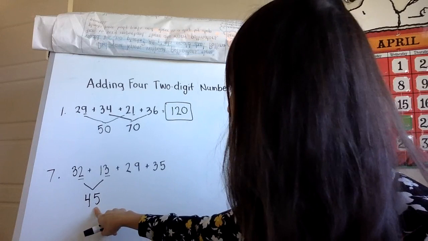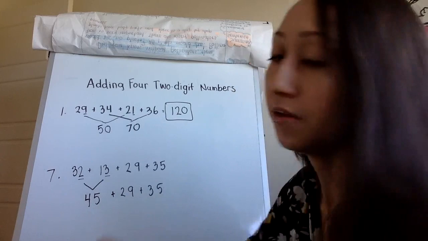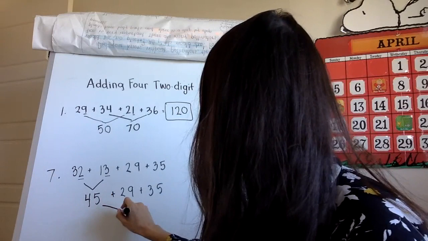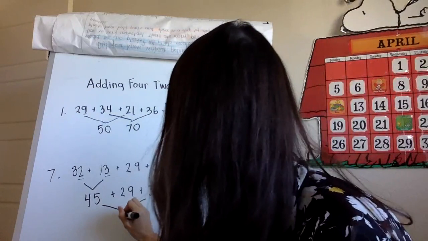If I continue my problem, I now have discovered that I do have a friendly pair available. I have 5 and 5, and what does 5 + 5 equal? It equals 10. So now I can add these two together. I have 5 + 5 is 1 ten. I keep that in my mind. I have 4 tens and 3 tens, which is 7 tens, plus my new ten, which is 8 tens, which is 80.